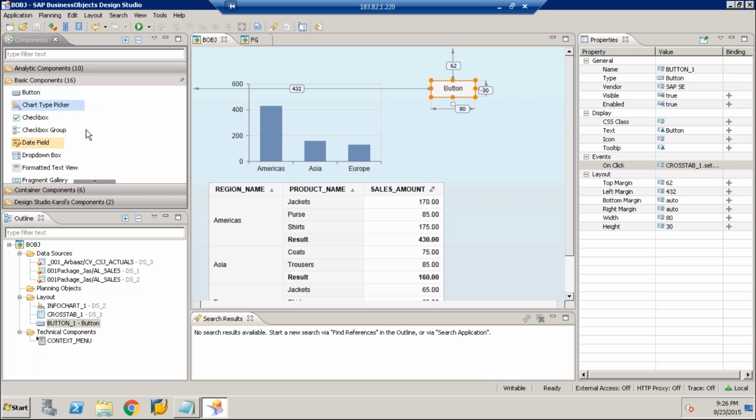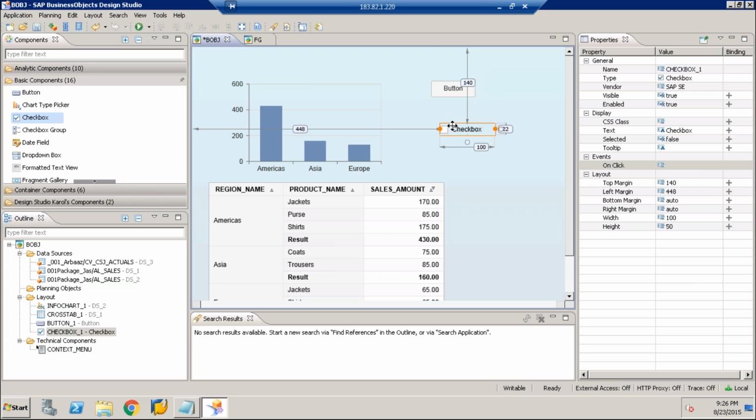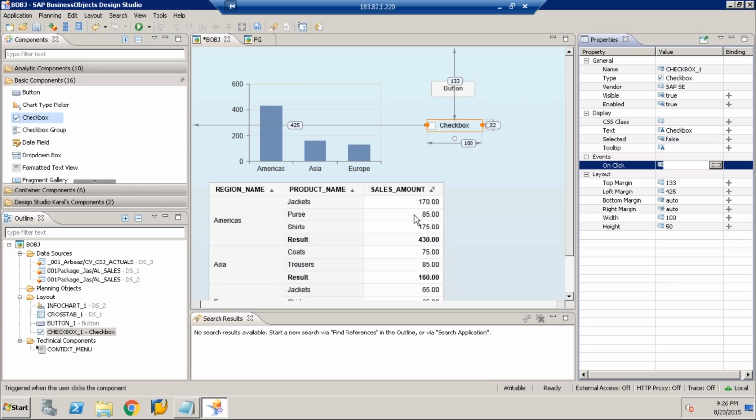Like you see this checkbox, that is also something which you would have seen in real life. I will not say it is used programmatically, but you would have seen that in your lifetime when you visit any website, do online shopping, let's say you want items that are not out of stock. So if you check that checkbox, then whatever items are not available in stock will be excluded. Let's take the simple example again here. I want to make the visibility of this cross tab depend upon whether he checks it or unchecks it.